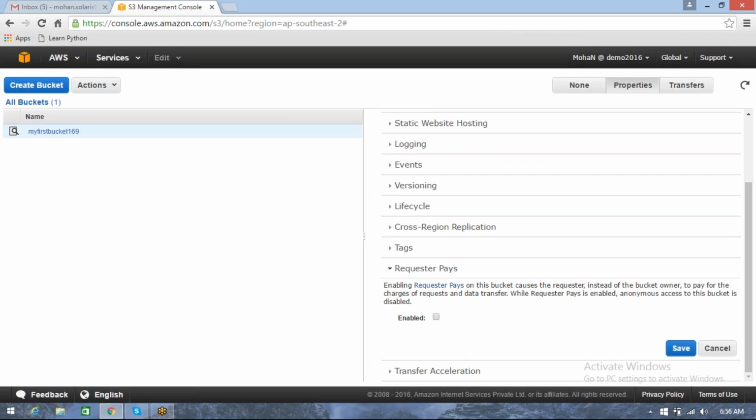Then requester pays. This is important, rather I should say interesting. You all have joined this Amazon AWS course by paying so much fee. We are recording these sessions, of course, and I'm sharing them with you over Google Drive. Rather, I can also create an S3 bucket and upload all the videos into it. Of course, I'll provide the permissions for you to access, or if I just make it public, everybody else can access that. Now, what if you people have joined the course by paying so much fee, but the rest, nobody has paid?